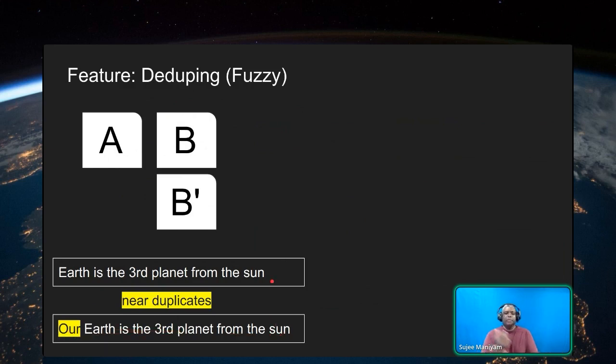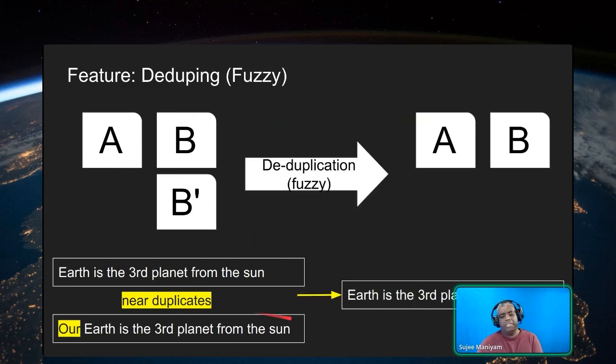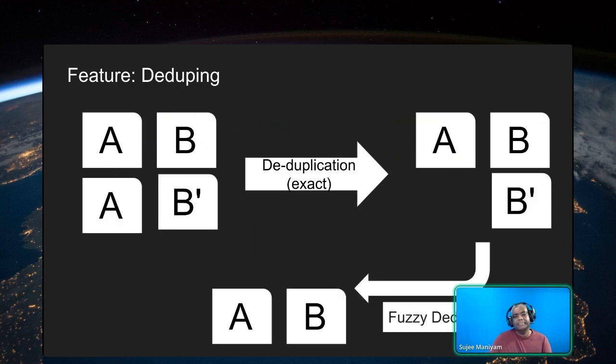So imagine you have documents, exact same documents. Maybe one has an extra new line, or an extra period, something. So they're not exact, but they're almost the same. If you run through fuzzy dedupe, it'll basically keep one. This is kind of nice because this is not something you see all that much, but it can come in pretty handy because we will have documents. For example, let's say now we have two documents. The only difference is there's an extra new line. Easy to eliminate. So, pretty cool, right?